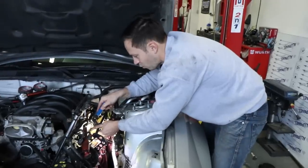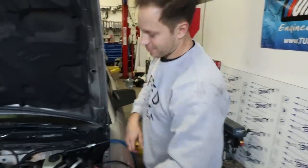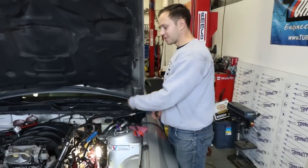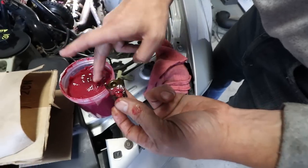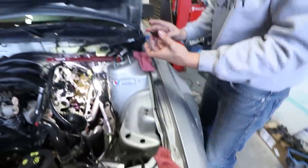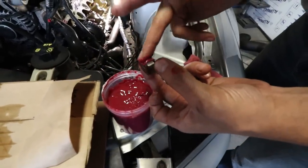Finally — that only took way too long. Six hours deep into both sides, which is great for the back. But now we can finally put the cams on. Before we do that we're going to put assembly lube all over everything. Time to lube up these rockers — basically you just don't want any of these parts to be dry on startup. We're using assembly lube on the rockers, the cam caps, and obviously on the cam — literally on everything. Lube your friction surfaces, that's the moral of the story.